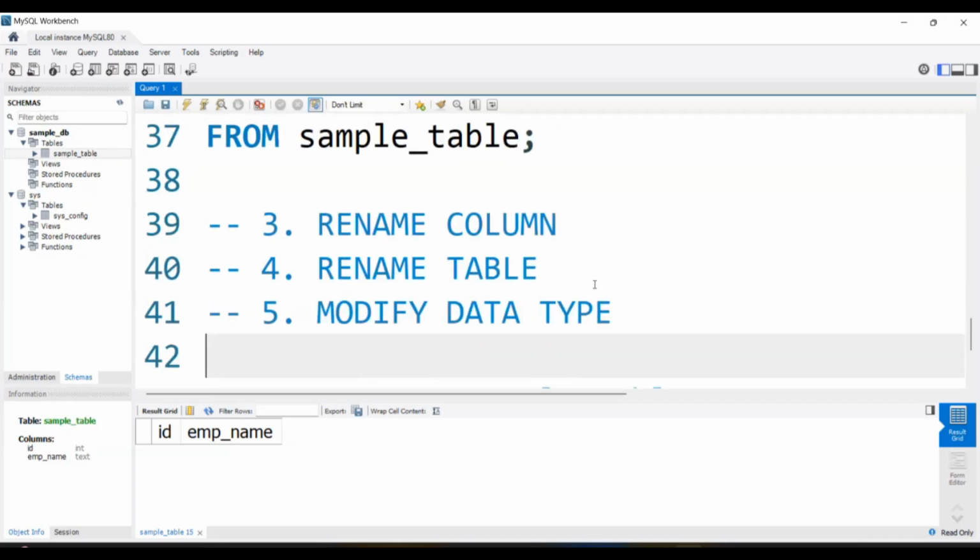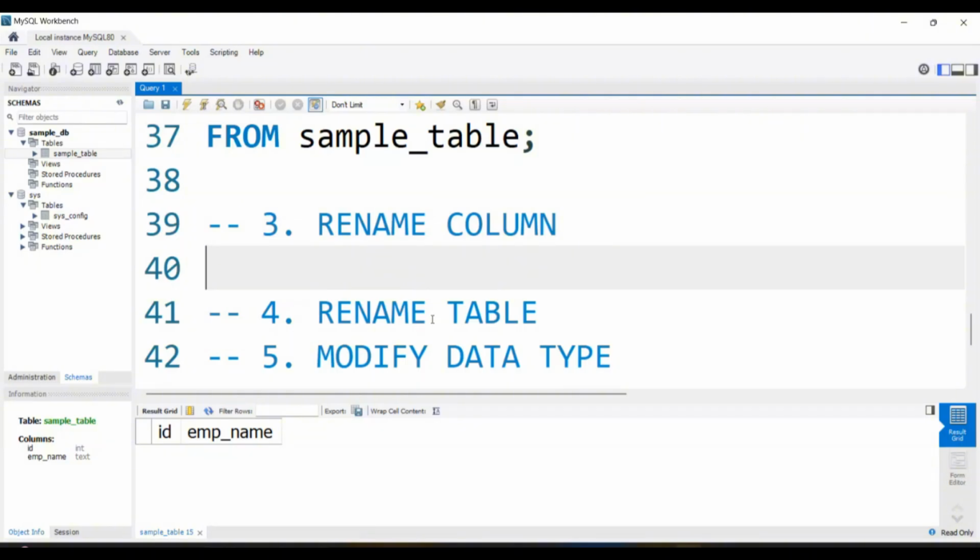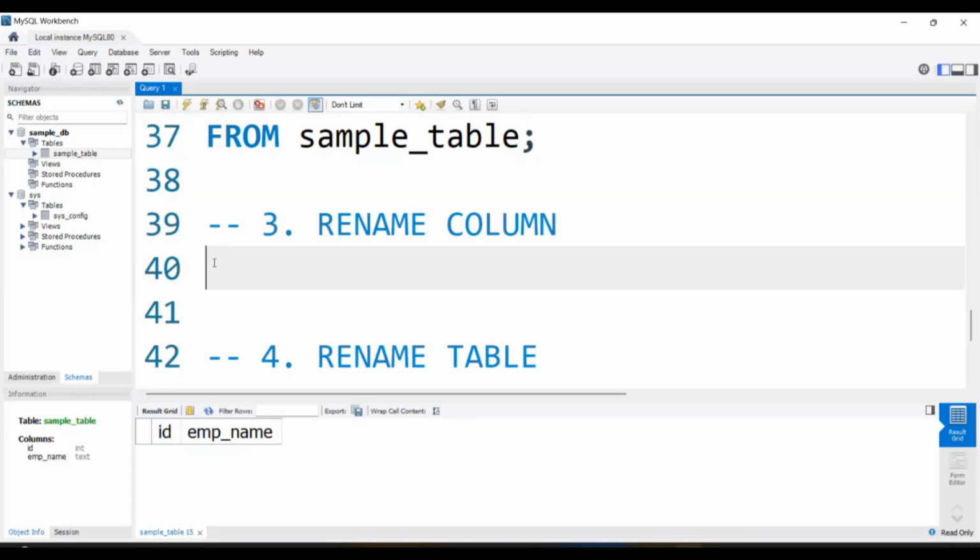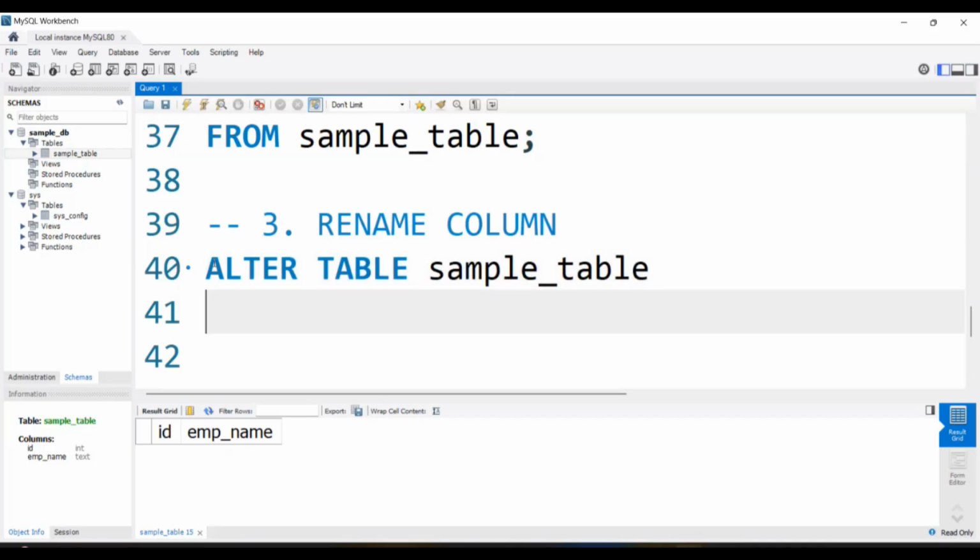Okay, we'll do two more things, which are rename column and rename table. Let's say this ID also, I want to rename it to EMP ID. Rename is very easy again, almost the same: alter table sample table, and now rename.